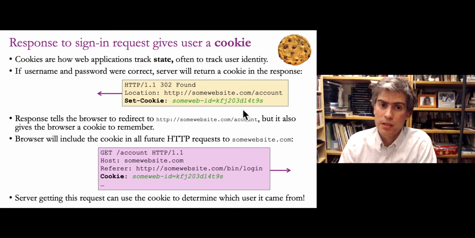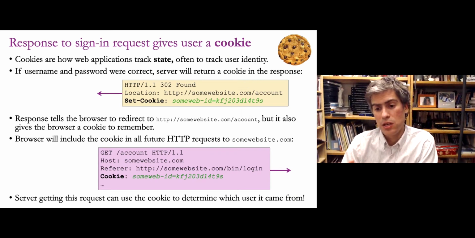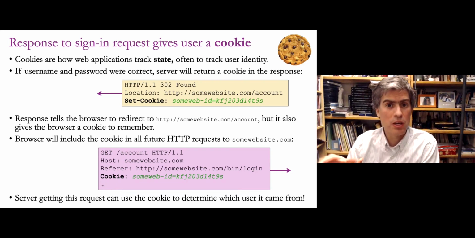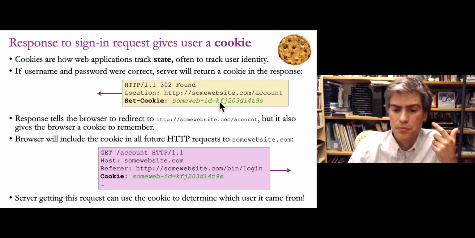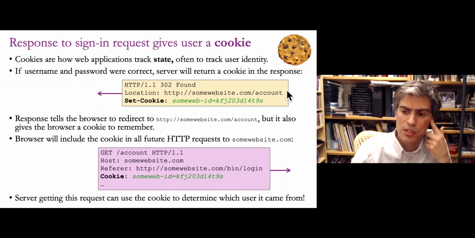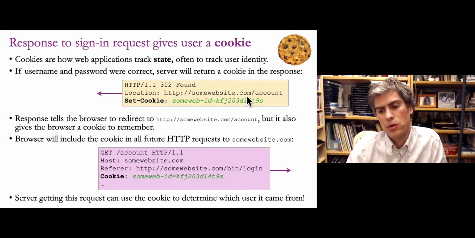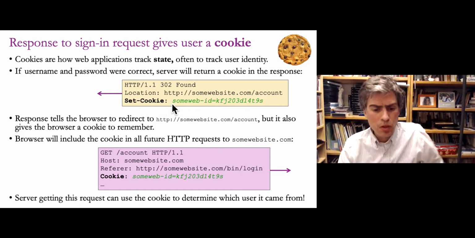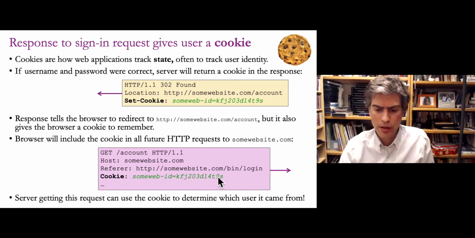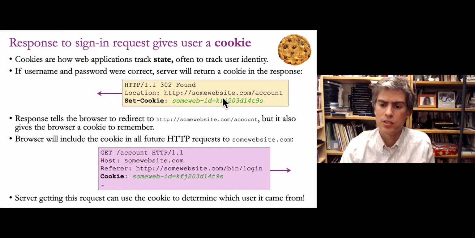It stores that in its database on the back end, and it lists both the new random number, the cookie, and the user ID or username that is associated with that cookie. And it also returns that cookie back to the user. So this here shows an HTTP response, a simplified response that you might get from a login request that tells the browser to redirect to a certain page, and also to store a cookie. The set cookie header tells the browser to store a cookie. And by doing that, the browser will include that cookie in every future request it makes to that domain.